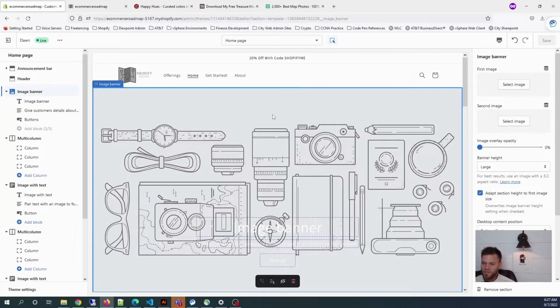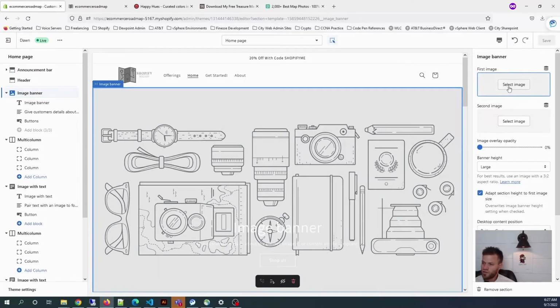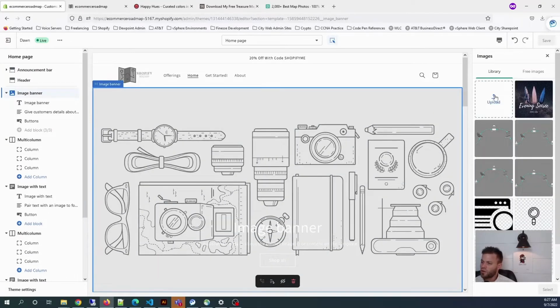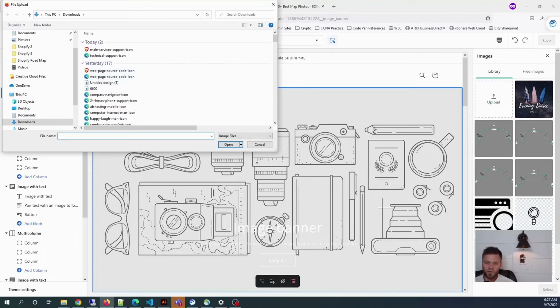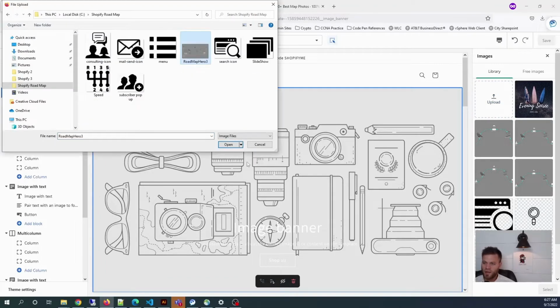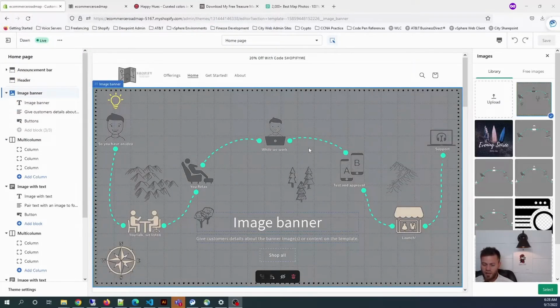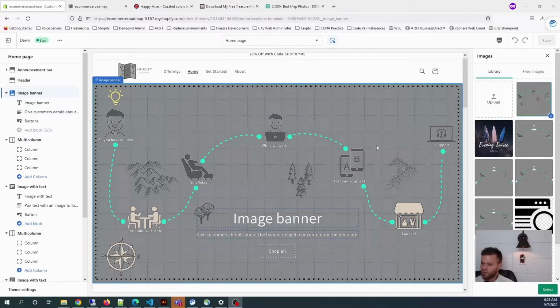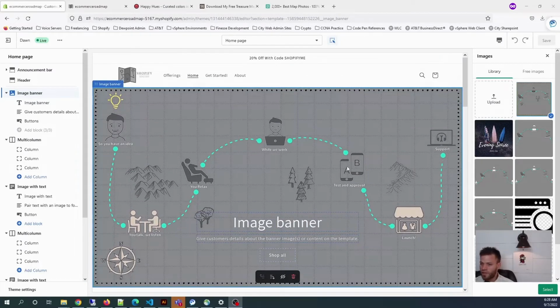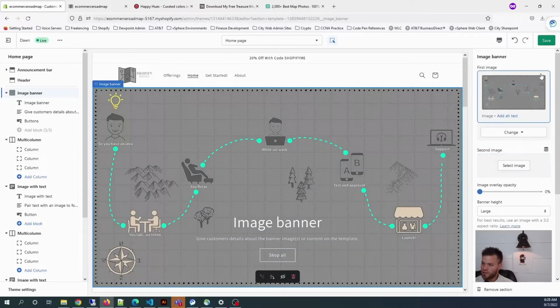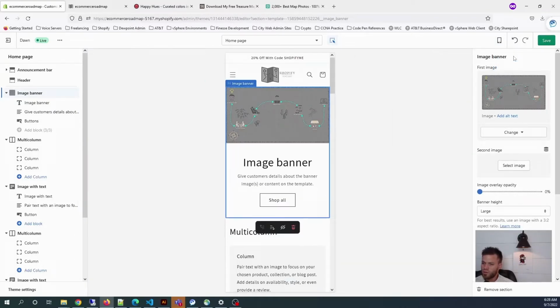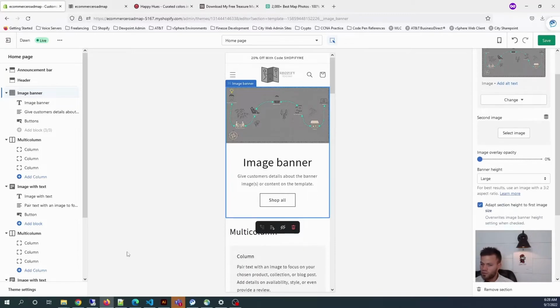So I'm going to start up at the top on my hero image, and I'm going to do first image, and I'm going to upload an image I made with Illustrator. And I'm probably going to hire a graphic designer to make this look actually professional, but for now that is good enough for the hero. It looks great. So I'm going to make sure I hit select, and then I'm going to see how this looks on mobile. And that looks good on mobile as well.